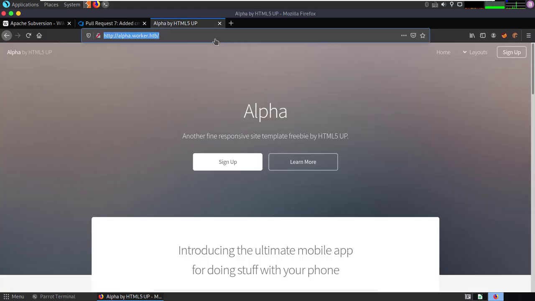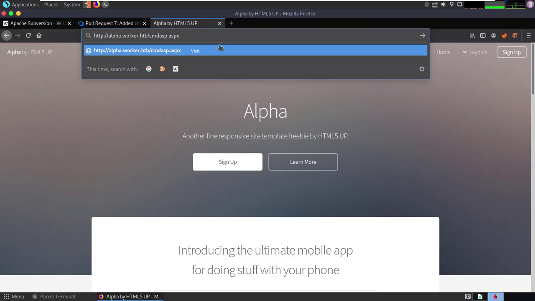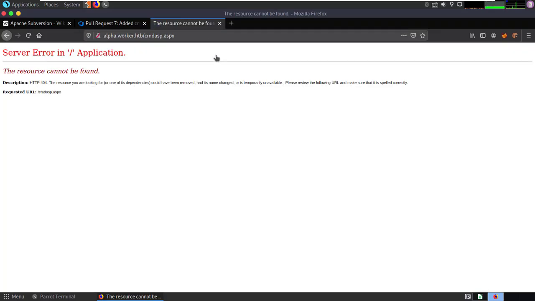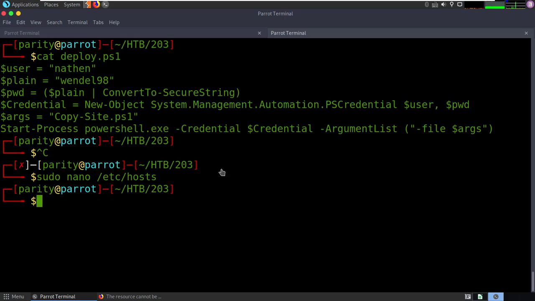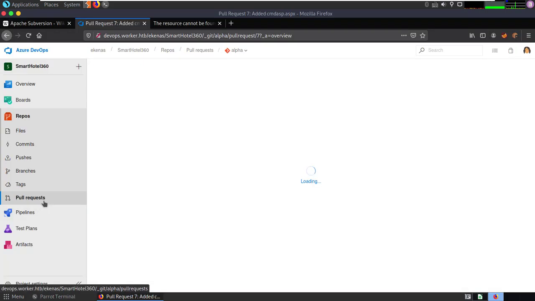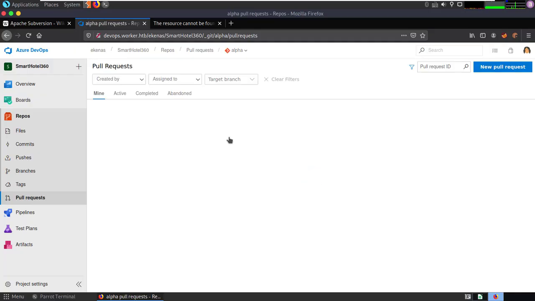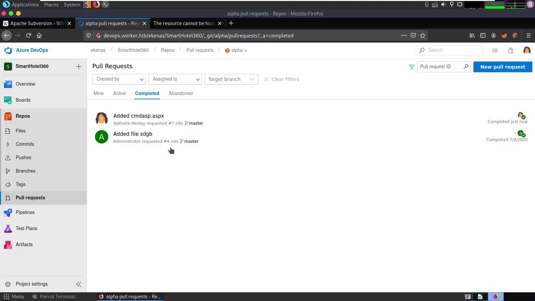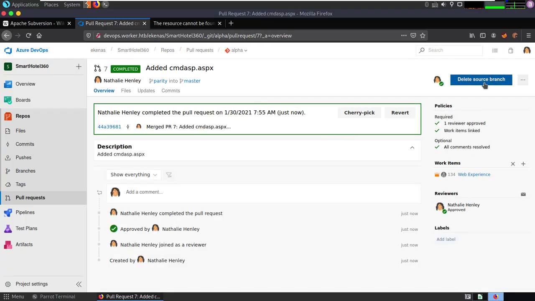And we know it's going to be inside of alpha because that's where we left it. But it didn't show up. Let's go ahead and take a look at our pull requests. So it says there's nothing. It says it completed this job. We're going to go to it. And it looks good.